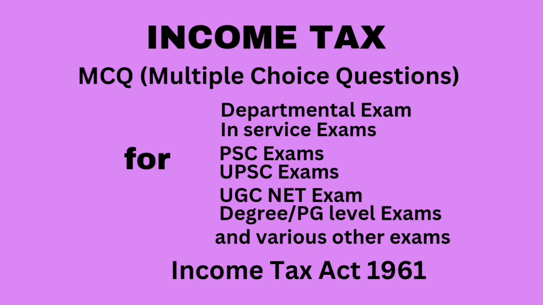Question: An asset which was acquired for 5 lakh was earlier used for scientific research. After the research was completed, the machinery was brought into the business of the assessee. The actual cost of the asset for the purpose of inclusion in the block of assets shall be ___. Answer: nil.